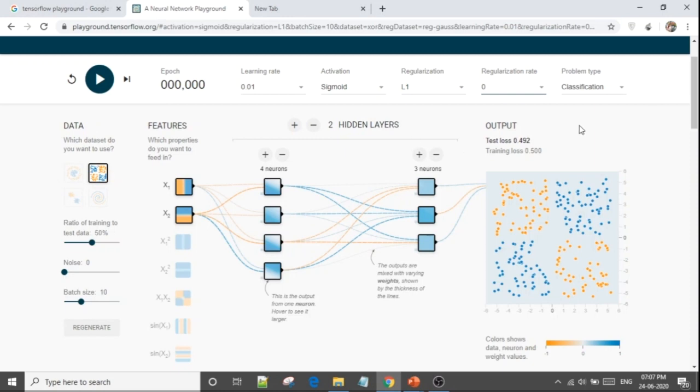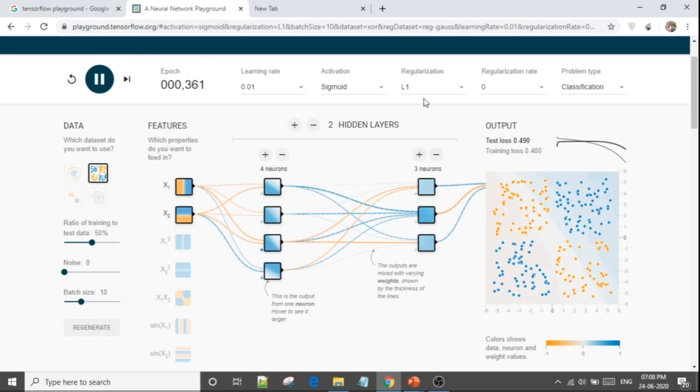Now I just have to click on run. I'm running this model, and this is the epoch. It will count, and now it is counting the epochs. You are seeing the graph. At the start, we have this much loss and it is going down. It is live. It is an awesome simulator by TensorFlow.